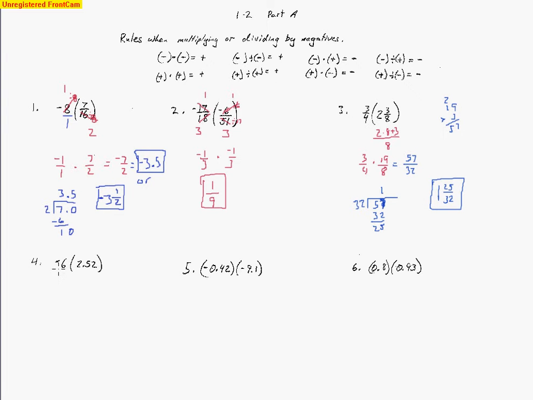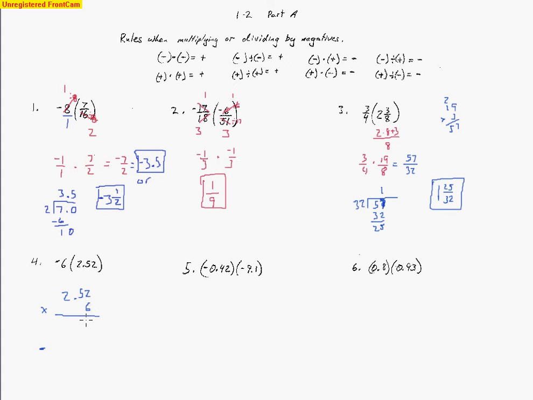Well, 3 more problems here. We've got negative 6 times by this decimal, 2 and 52/100. Now I know it's 1 negative, so I know my answer is going to be negative at the end. So I put that sign in there first. And when I'm multiplying, you don't need to line up decimals. That's the nice thing about this. And so we just use the regular technique.